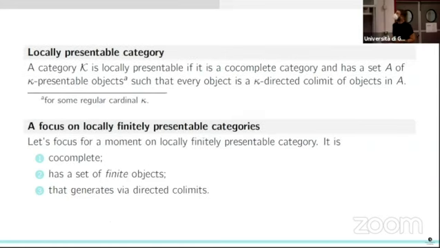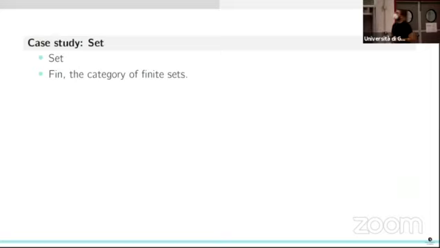And let's see some examples. Oh, sorry, let's focus for a moment on what a locally finitely presentable category is. And let me stress the word finite here. So it is a cocomplete category, as I said before. It has a set of finite objects, for some notion of finite, or compact, some people say. And those generate via directed colimits. Let's see some examples.